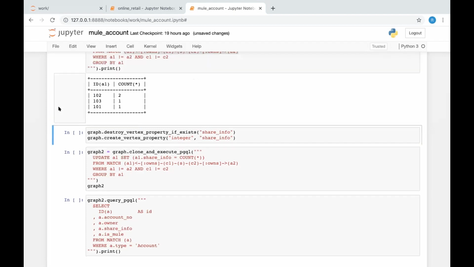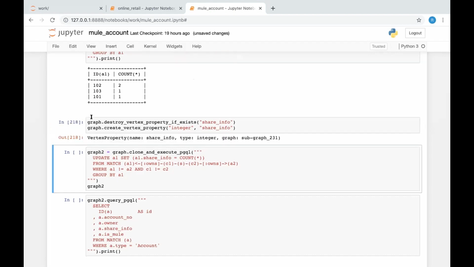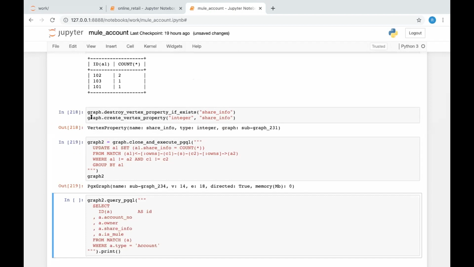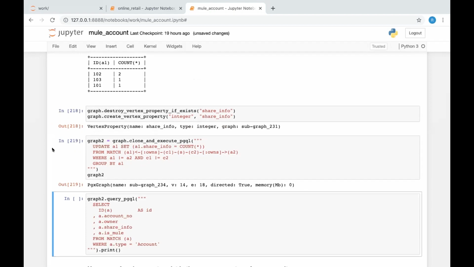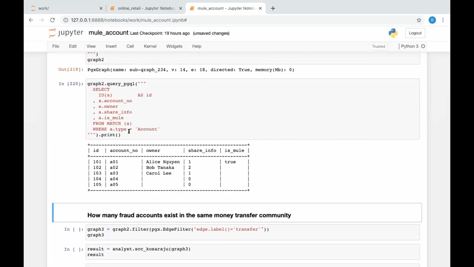Then you can count the number of objects shared. Then again, you can write the information back to the account node. So the account nodes are enriched with new information called share info.